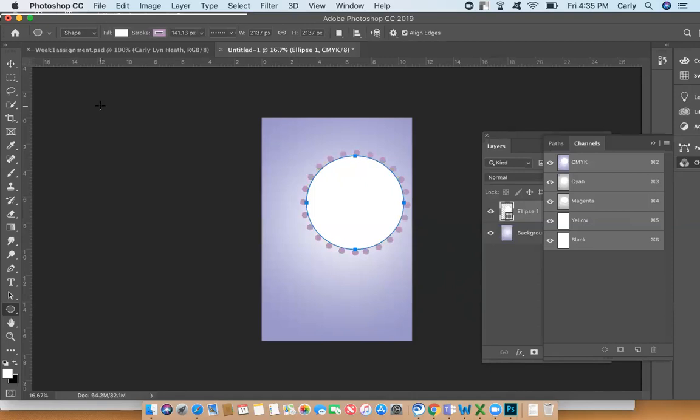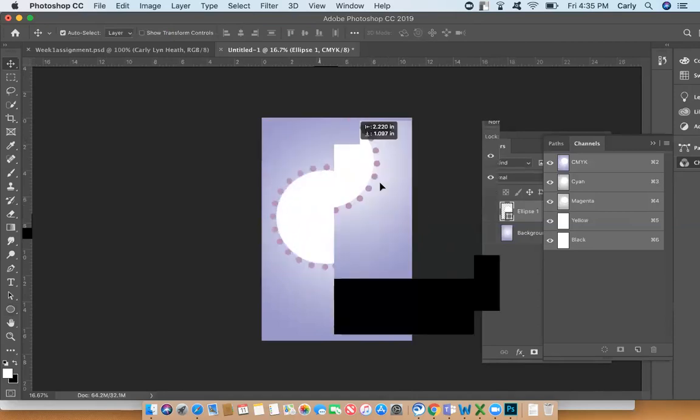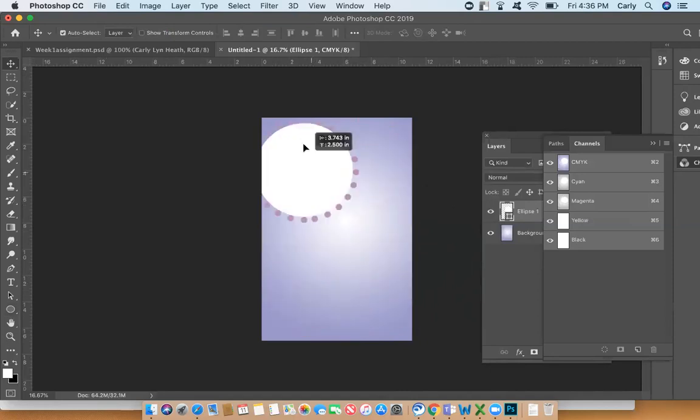So that said, yay, we made a circle, and our circle has dots on it, which is cool. Now I'm going to go over here to my tool panel and click on the move tool, and this will allow me to move my circle all over the place. I can put it all sorts of places. How about right there? Okay, something else I am going to show you. What if I did like that? I can make like a flower thing.